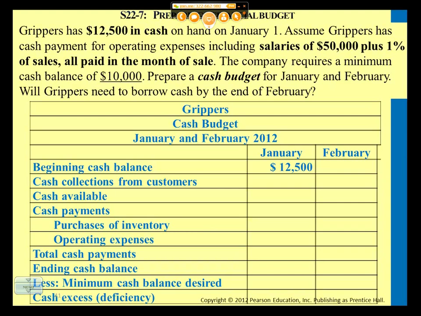So what are the components of our cash budget? Let's look at this first. We have beginning cash balance, and we're going to trace it all the way to the ending, the desired one. Here we have our beginning cash balance to cash excess deficiency. So what we're missing here is that financing part, right? Okay, so let's work on this. So how much do we need to borrow by the end of February?